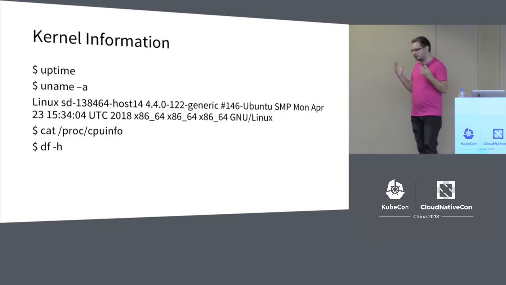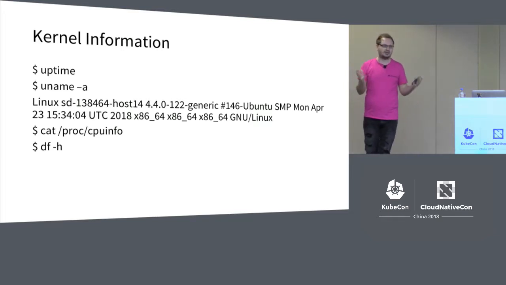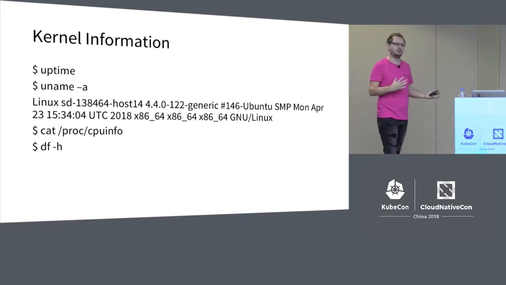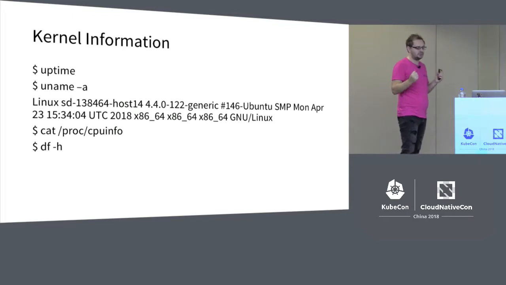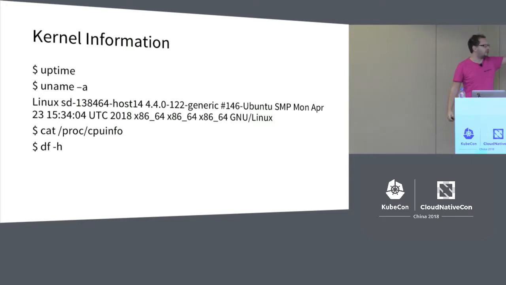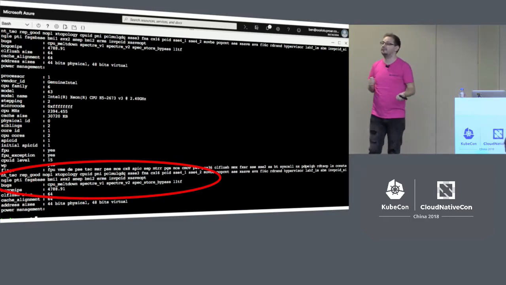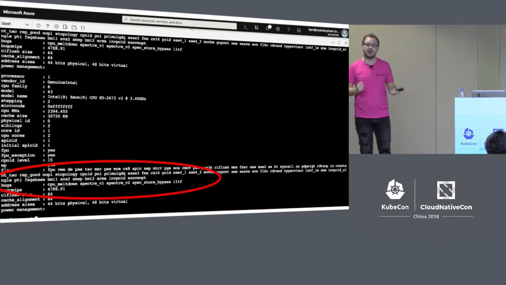But we can start to discover things by the very nature of containerized systems. The container is still running against a shared kernel. Like, everything on our system is still talking to the same thing, even when they're in different containers. And so we can ask about things like uptime, what version of the kernel is running, and what CPU or what disks are on the system. And this allows us to find potentially interesting attack vectors within the platform which we've got access to.